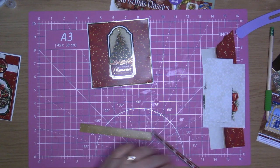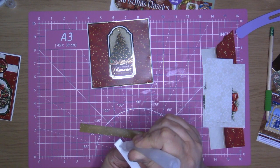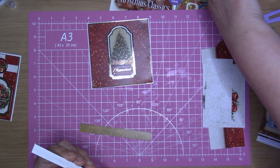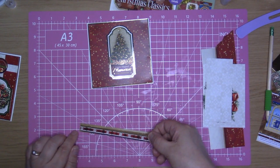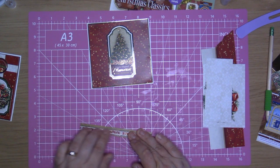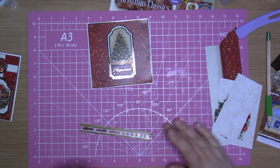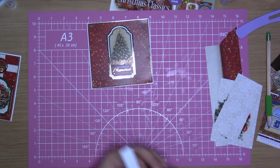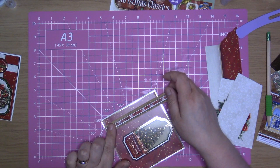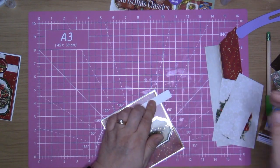So what I'm going to do is I am going to place this on here first. So I'm just going to come in with a bit of all-purpose. Stay standing. Place this down the middle of here. Hopefully, if it doesn't move too much. There we go. And then just going to place this onto here. So I might not put it right to the edge, I might bring it over slightly, a little bit, and put it there. Might have to turn that over so that I can see where I need to cut.